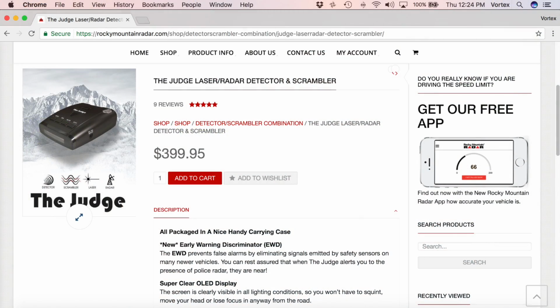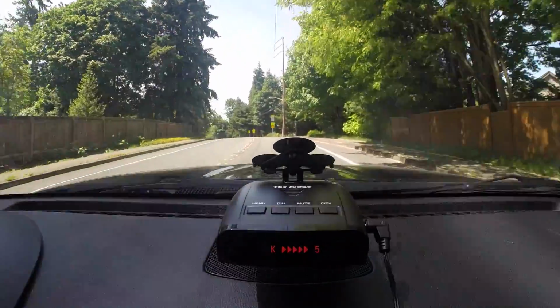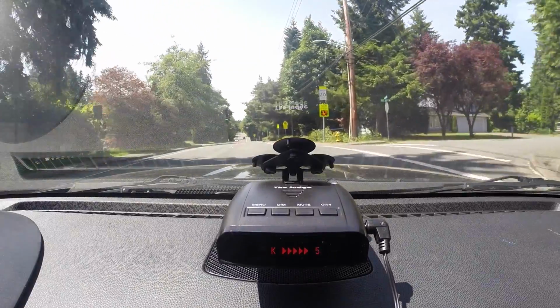Now, the Judge is their newest version of their detectors. So, newest, latest, and greatest, now current top-of-the-line, right? This guy actually retails for $400. Now, let's say you're like, that sounds awesome. I'd love to be able to have my detector scramble police officers and prevent them from getting my speed. There's a speed sign up the side of the road, so why don't I just drive past it real quick and I'll get to see my radar detector in action.